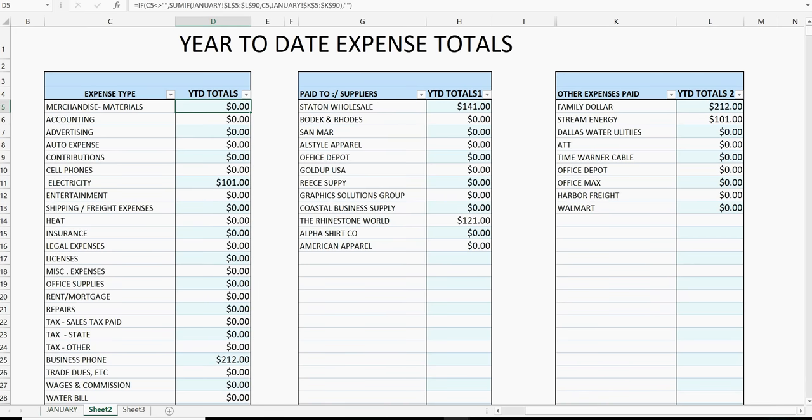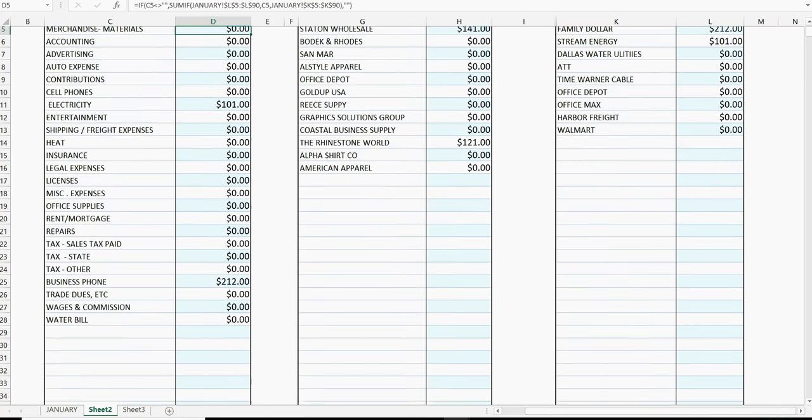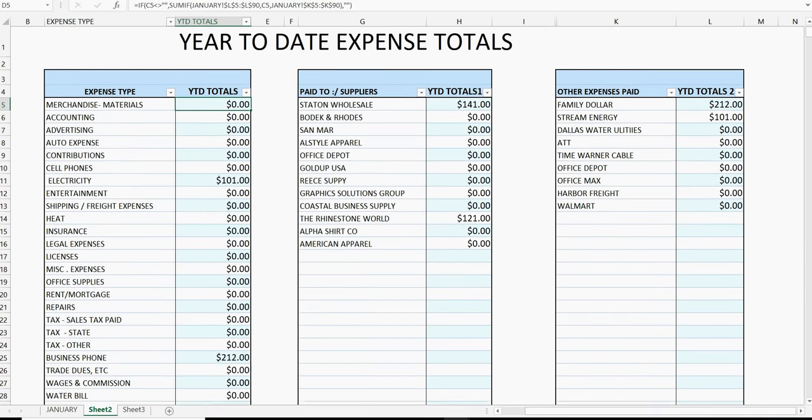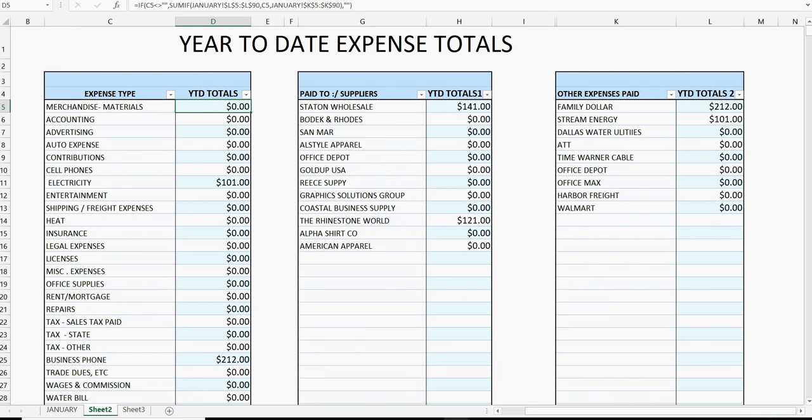This is what I'm going to give to my accountant at the end of the year with all of my year-to-date totals. You don't need QuickBooks. You don't need anything else. This is going to break everything down for you, and you can print this out and go give this to your tax professional or do your own taxes. It's come straight off the IRS's website. Now, you guys know there have been some changes, so I don't really know what those are yet.